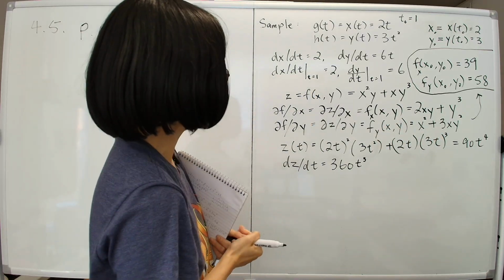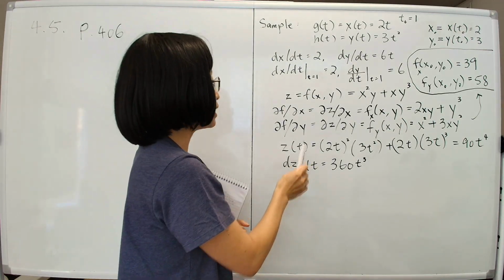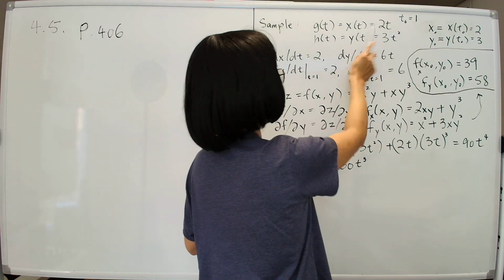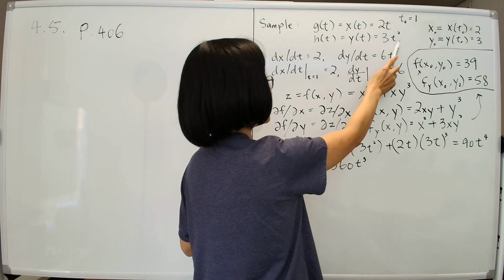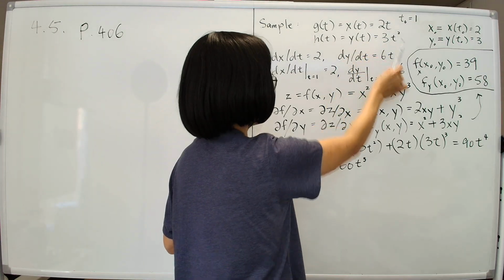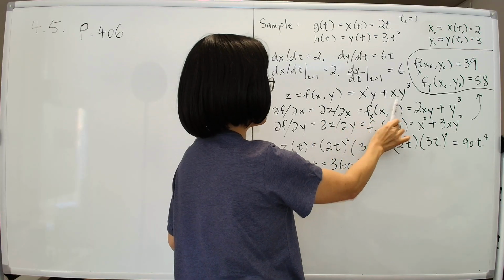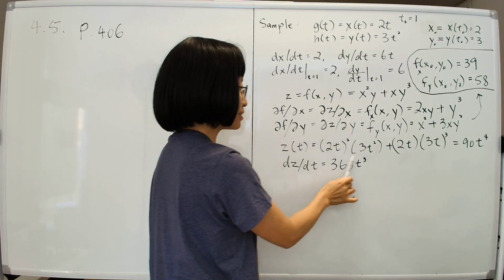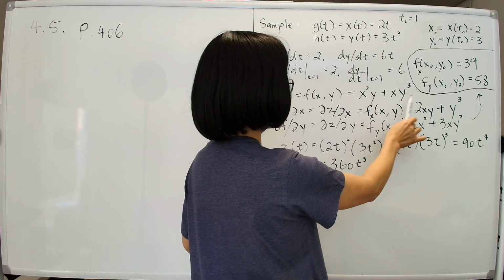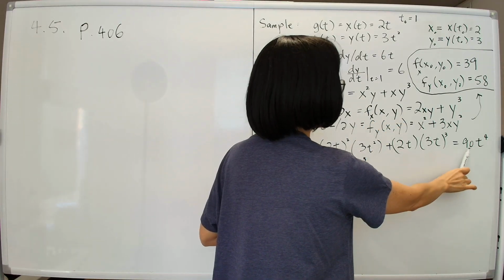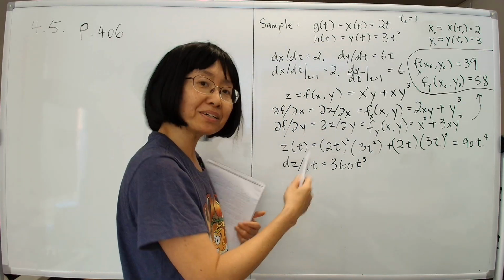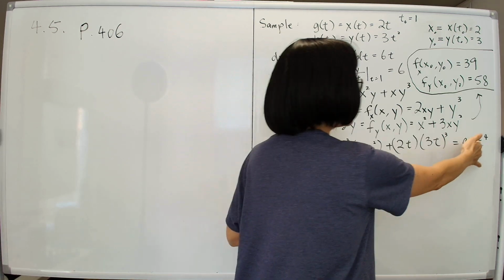Okay, so far so good. And finally, we're going to plug into z equals f of x, y, where x is equal to 2t and y equal to 3t squared. So what is z of t? Z of t is we're going to plug this stuff right into f. If you plug it in, then we get this pile of stuff out. And then if you add it all up, and if it's not wrong, I hope I didn't get it wrong, but it doesn't matter. The point is it's something to do with t, right?